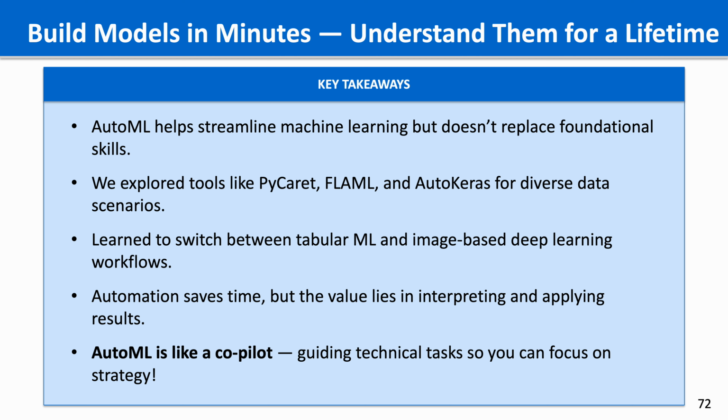Let's reflect on what we've achieved. Automated tools like PyCaret, FLAML, and AutoKeras helped us reduce hours of manual work while exploring full pipelines for tabular datasets and images. Yet, automation isn't a substitute for understanding, it's a partner. Just like a co-pilot ensures smooth flying but relies on you to navigate storms, AutoML frees your time to think critically and design impactful applications. Remember, automating the process is a starting point, but interpreting outcomes is where you shine.